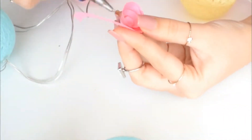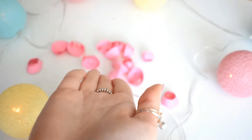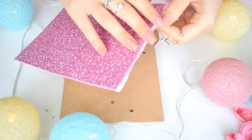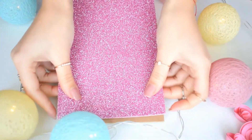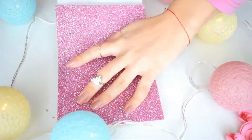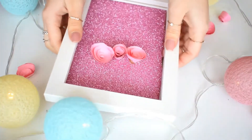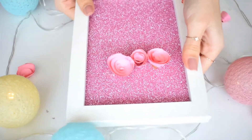I'm just rotating this paper in circles and adding glue gun to stick the paper. I made more of these little roses, and right now I'm using a frame and this pink glitter paper because I want to make everything pink. I'll stick this paper — it already has glue on it so it's sticky and perfect — and I'm going to cut the plus. Now using the glue gun I'm going to create the heart, and this DIY looks so beautiful and I really love it.